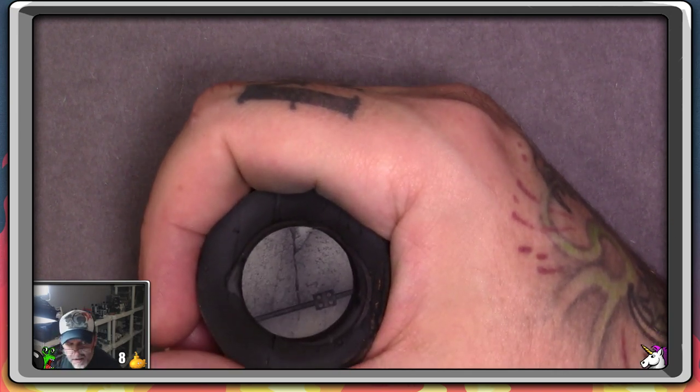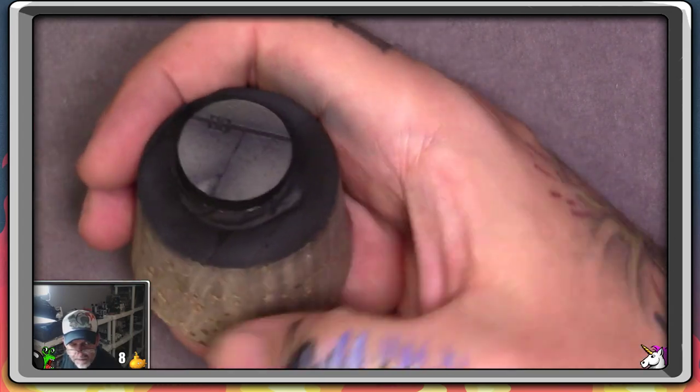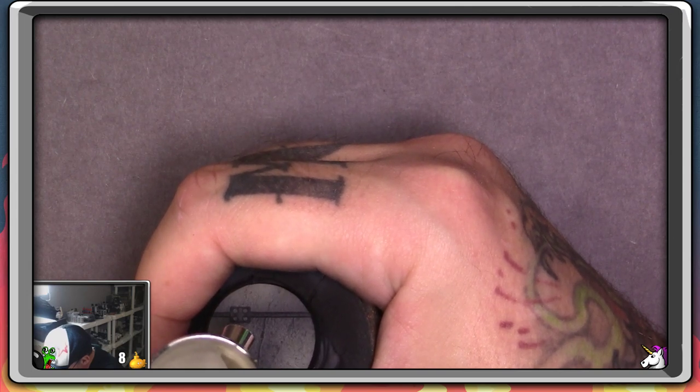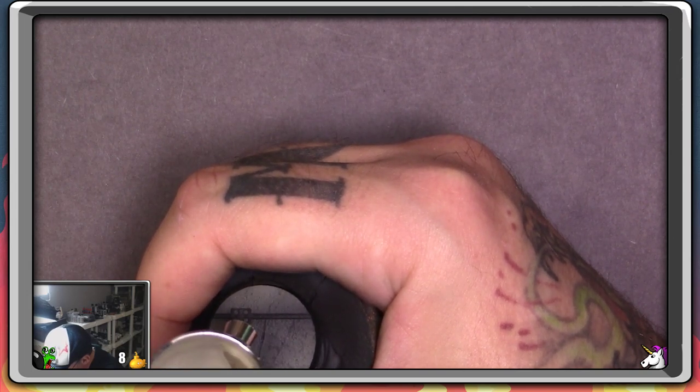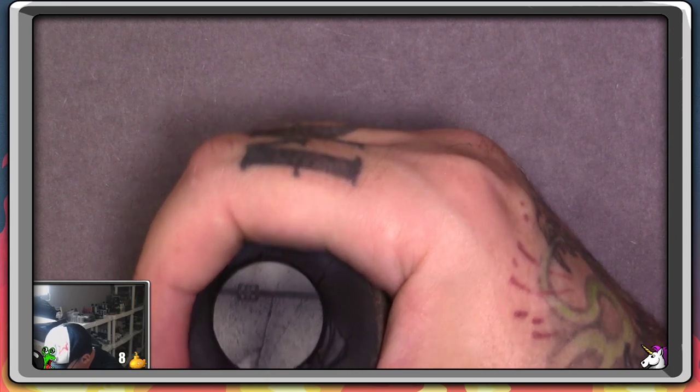Get in tight so I can highlight just that little wedge. Pie wedge broken piece there. The airbrush cleaner will cause all sorts of problems with paints. I don't know that I've ever seen it cause bubbles or bumps, but that doesn't mean it's not possible.